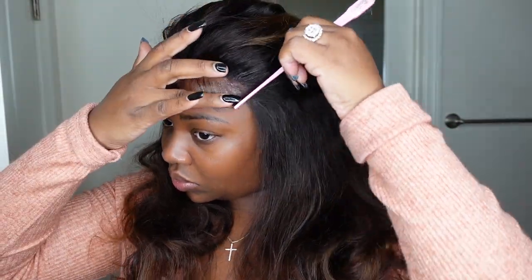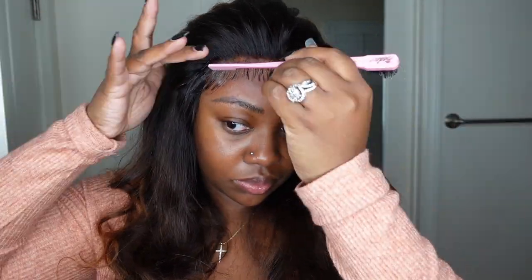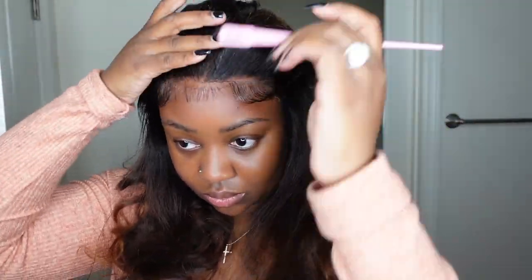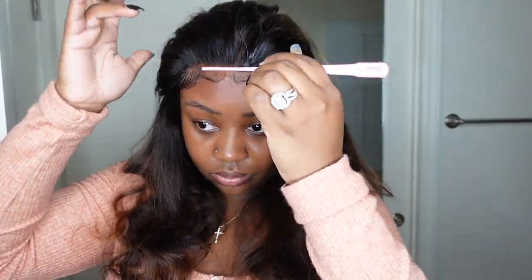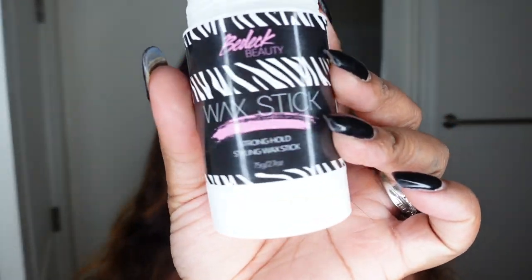Now we're going to work on the baby hair. I am using the edge control from BeadyBeady.com. Typically I would curl the edges before I swoop, but a lot of times I forget — so this is one of those times. As you can see, the edge control works perfectly. Here I am effortlessly sending some of that hair back because it was going to be way too full, so you just brush some of it back with a little bit of edge control or pomade and it'll look thinner and not too full in the front.